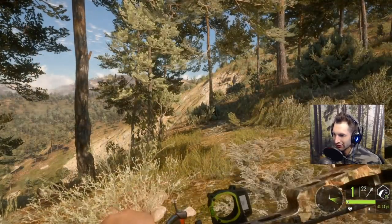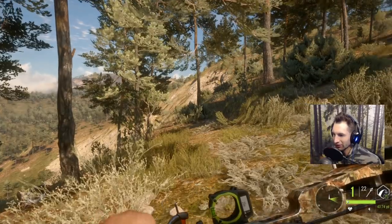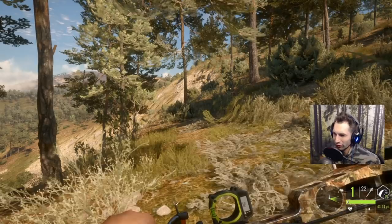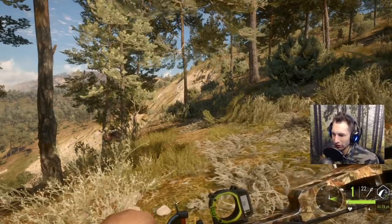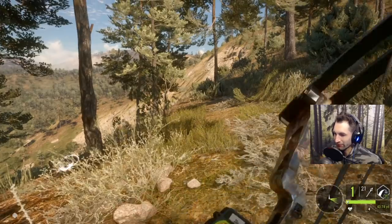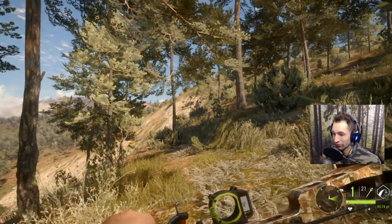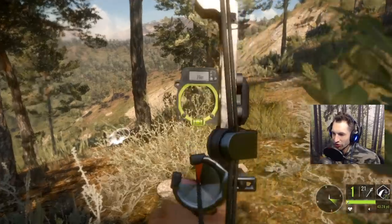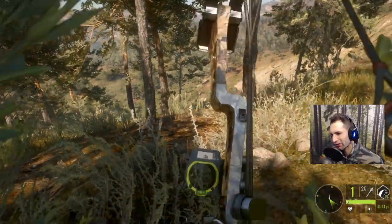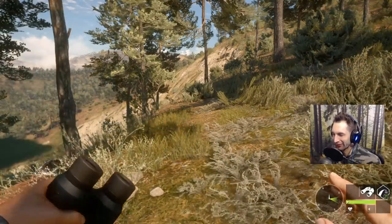Oh, here comes one. I don't think that's the four - he just stopped right behind that brush. Oh, it looks like there's a couple coming in. Here he comes. This is what I mean by sliding forward because now we can at least see them. This guy's coming right on top of us. I think we're going to go for a shot on this one just because he's so close. And we did drop him. I don't think we hit the heart. He was about to come over the ridge but got spooked. All right guys, I think this is him - our four at about 20 out. And we did drop him, but right when I was about ready to squeeze the trigger, we had a leaf blocking the entire sight. I wanted to let one fly but that wouldn't be very ethical - we have to be able to at least see our sight, and if we can't see it, we're not going to take the shot.